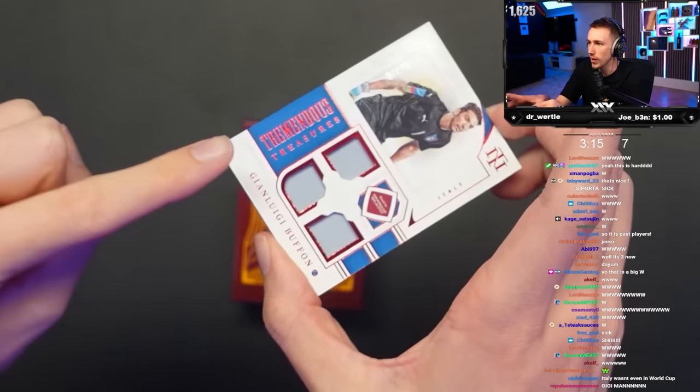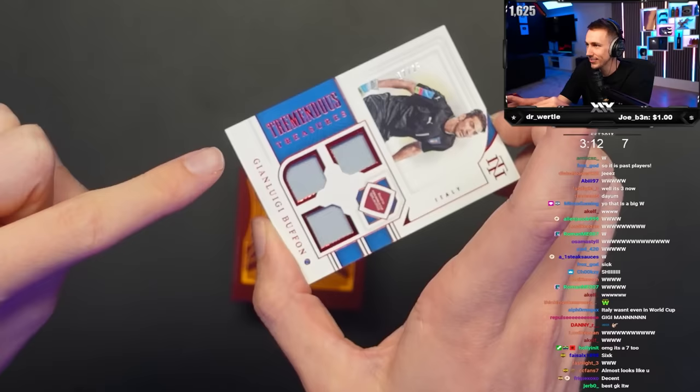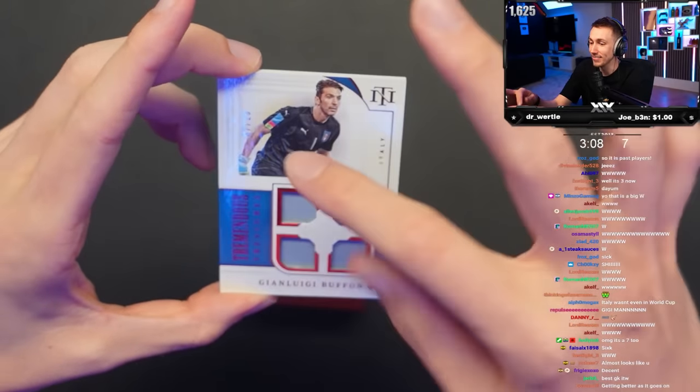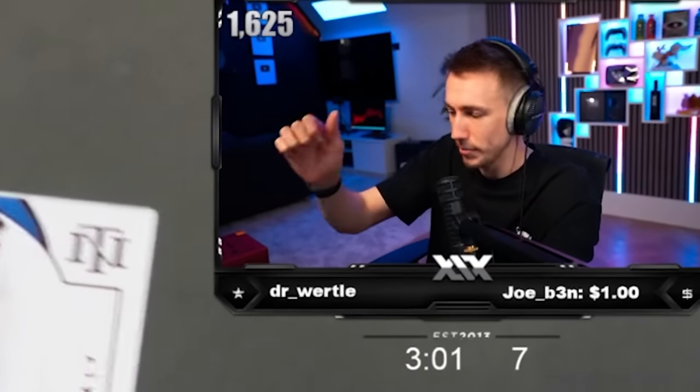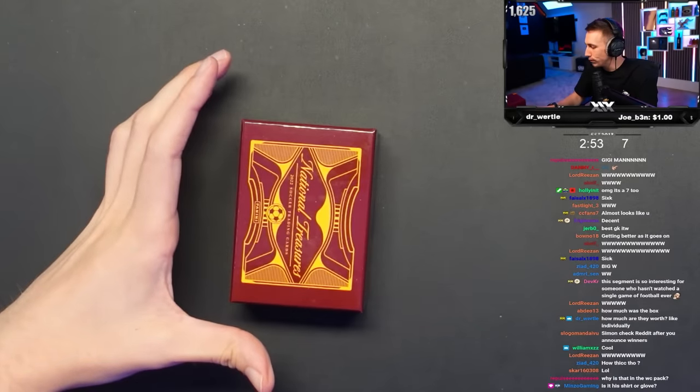These cards are so nice, by the way. Like, Tremendous Treasures. This card looks sick. And it's a 7. I don't think that does anything for resale, but for me, amazing. This segment is so interesting for someone who hasn't watched a single game of football. So if you've heard of them, it's a good pull. Very happy with that. Buffon!